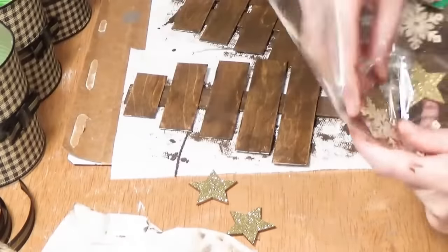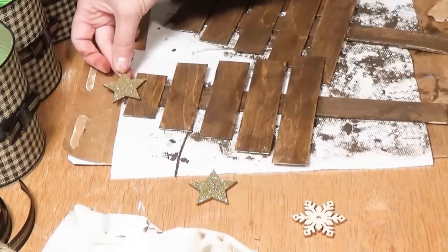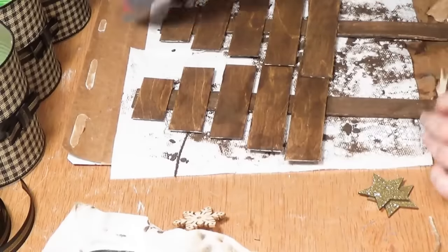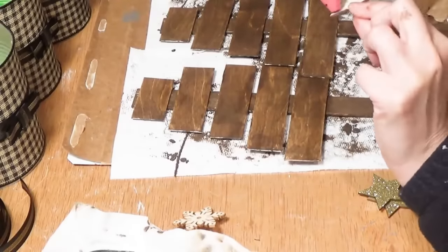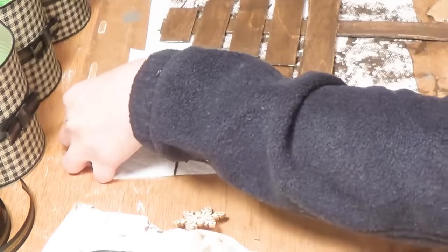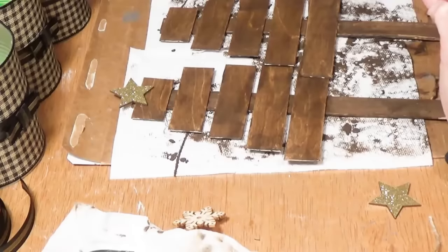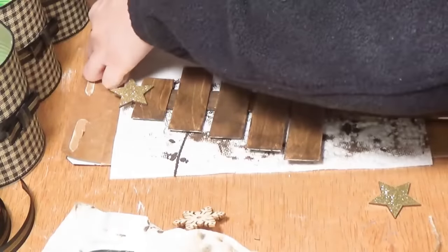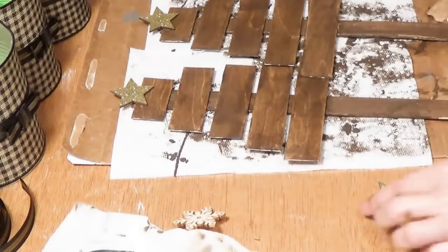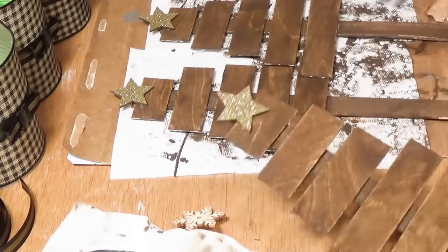Now here I am taking Dollar Tree wooden stickers and I'm debating if I want to go with the snowflake or the golden star. And I decide to go with the golden star just because it matches the gold that is in the ribbon below, but the snowflakes looked really pretty as well. So I am just putting a little hot glue right on the bottom two feet of the star and putting that right at the top. And I think that looks super cute.